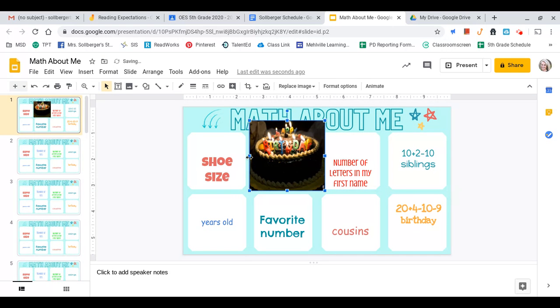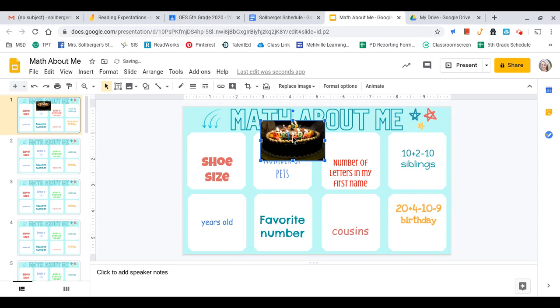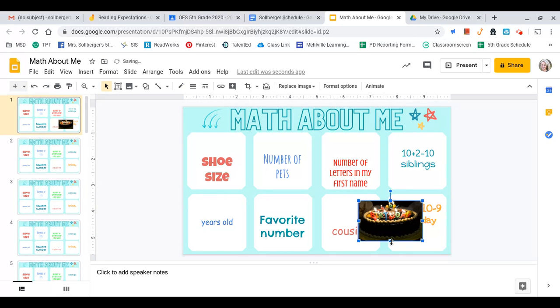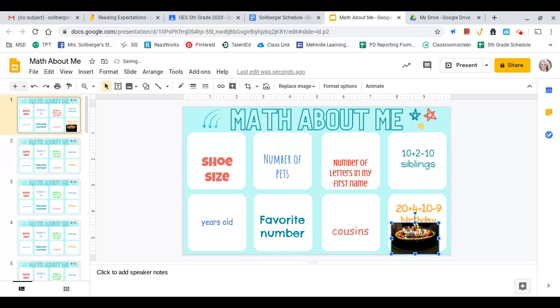So I need to definitely make it way smaller. All right, and then I'm going to drag it. I can see it's still a little big. It's going to cover up my words, and I want to see the words and numbers better than anything. I think I'm still going to make it a little smaller.